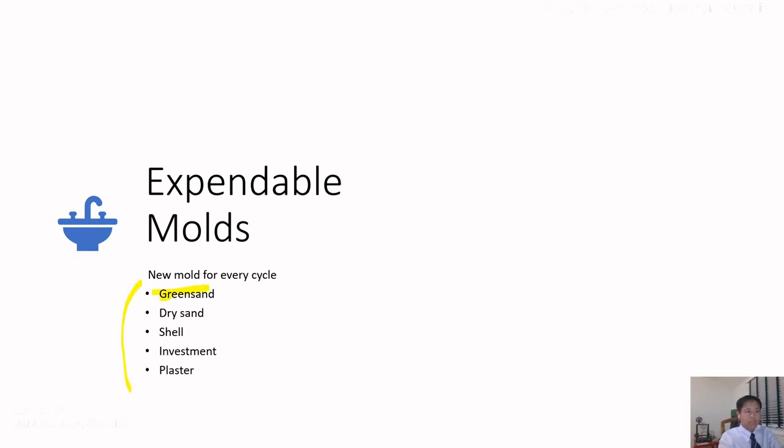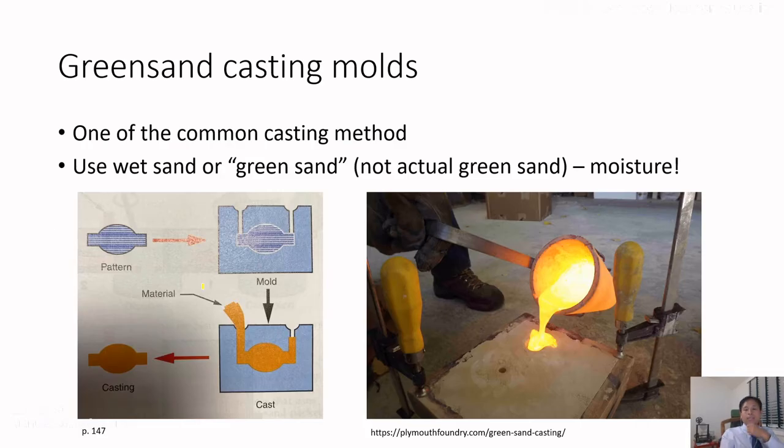All right, so I'm going to look at the expandable mold as I showed this name. So first one is green sand casting. I just want to go into more detail about the green sand casting mold because that is one of the most common practices of casting, right? So the image I captured from our textbook illustrates the basic process.